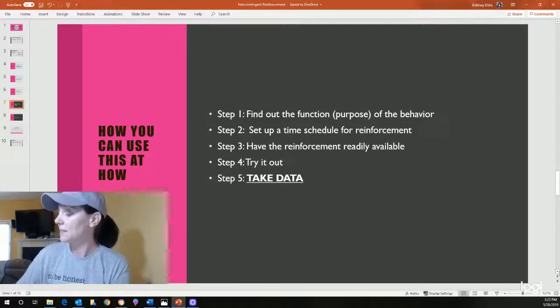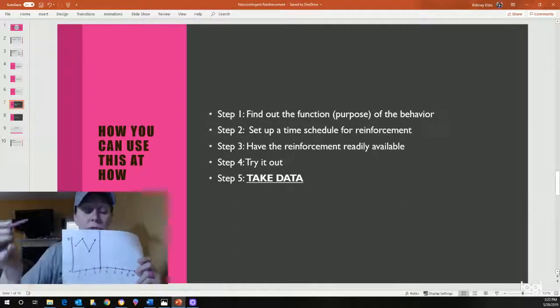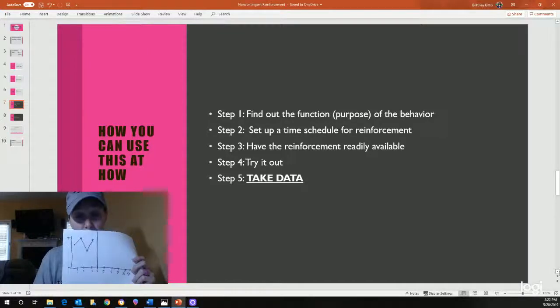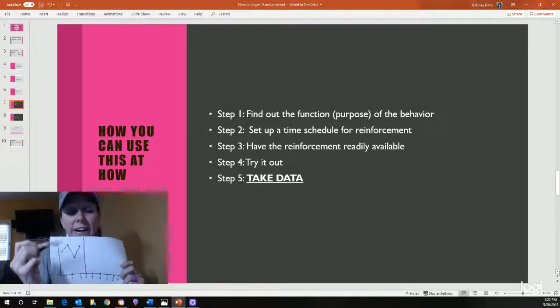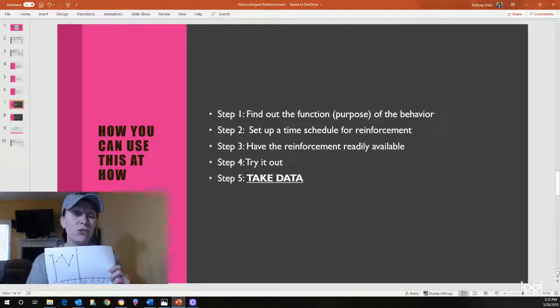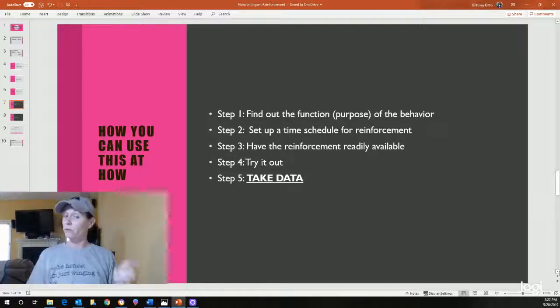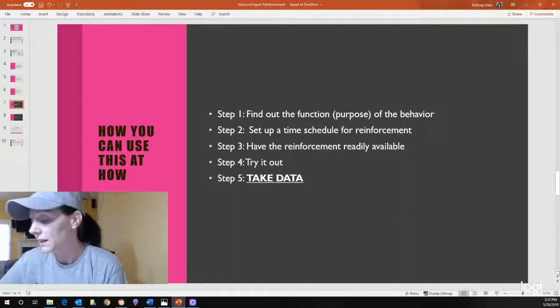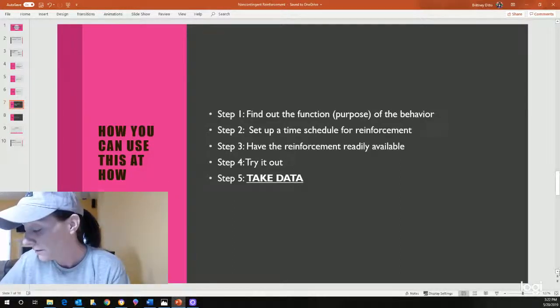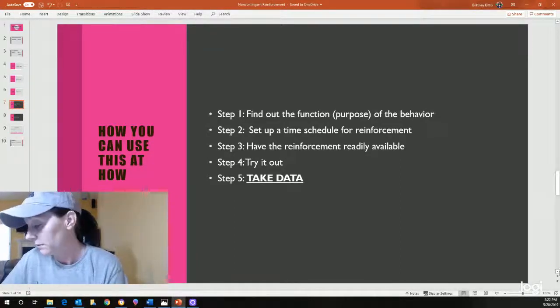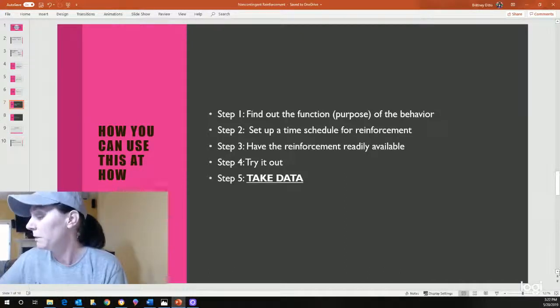Once you've got your baseline data taken, I want you to draw a line down the side. This is going to be your phase line. A phase line is when you start your intervention. So once you start that intervention, I want you to also, if you're using that clicker, get back out there and do the clicker again, and start timing, so this is when we start our non-contingent reinforcement, and then start tracking that behavior. So let's say day 5, we're down to 15, then 12, 9, and then maybe one day we've got a little peak.